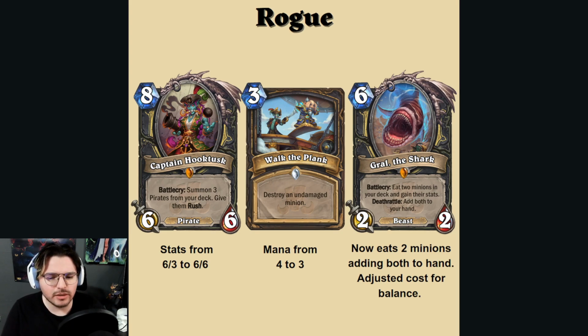And I wanted to buff this because that alone was never really good. A 5 mana minion that gives you, on average, probably about +3/+3 to +5/+5, because Rogue doesn't really have a lot of high statted minions. I mean, we just looked at Captain Hooktusk there, that's an 8 cost minion that I buffed to 6/6, so at best you could have something like that and it wouldn't be as impactful. So instead, I thought it'd be best to make it eat 2 minions from your deck, gain their stats, and then add both to your hand.